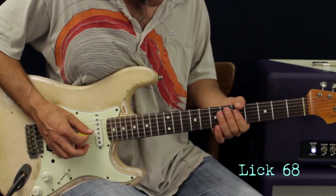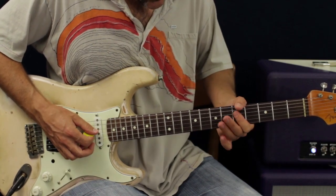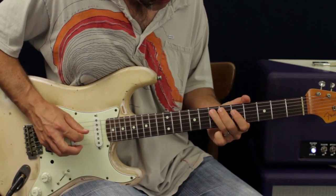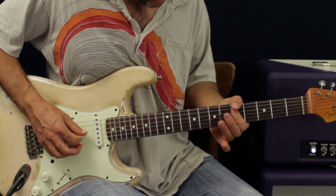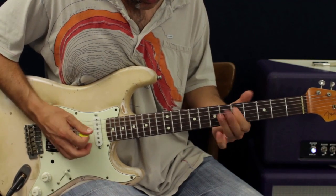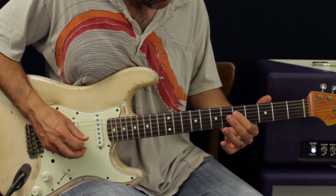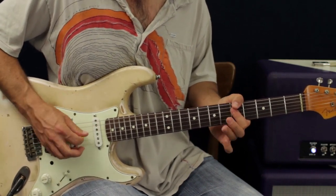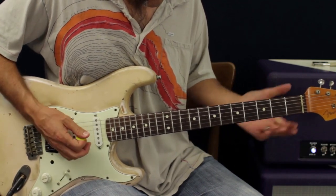Okay, so what we're going to do twice, and then I'm going to hammer on quick and pull off. So it's 5, 7, 5 on the D. Okay, and then up to the A string, 7th fret. So we got. Okay, that's the last part. So it's a quick hammer on. Back to 5 on the D. And then 7 to 5 on the A. So we got. Okay, that's the first part.